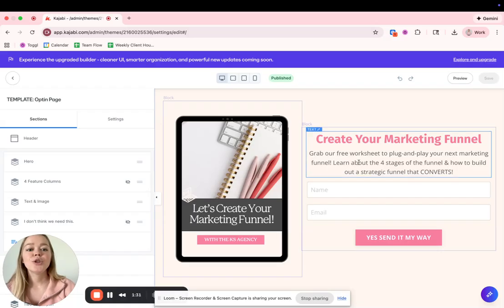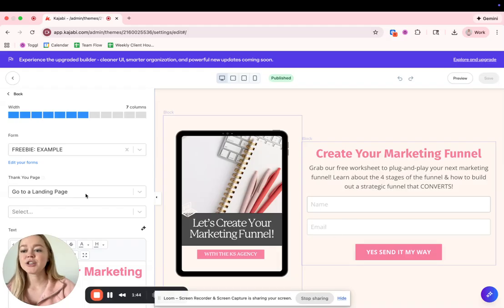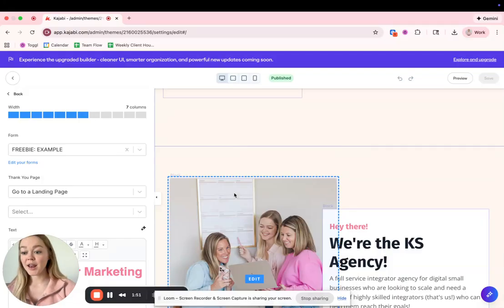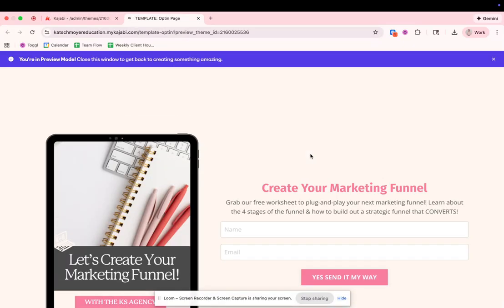So on an opt-in page, you need to have a form, and I recommend having it at the very top of the page. You can see from this example, I just have a very easy to understand what is it that they're opting into with a form connected right here. And so here you'll just want to make sure that you connect the form that you have set up, and I'll go over that in just a second. Then on the opt-in page, you can add additional things here. So if you want to add things like, in this guide, you will learn X, Y, and Z, 1, 2, 3, anything like that, you can add more to this page. But like I said, I think simple is key. So on this page, you can see just a very simple opt-in page right here.